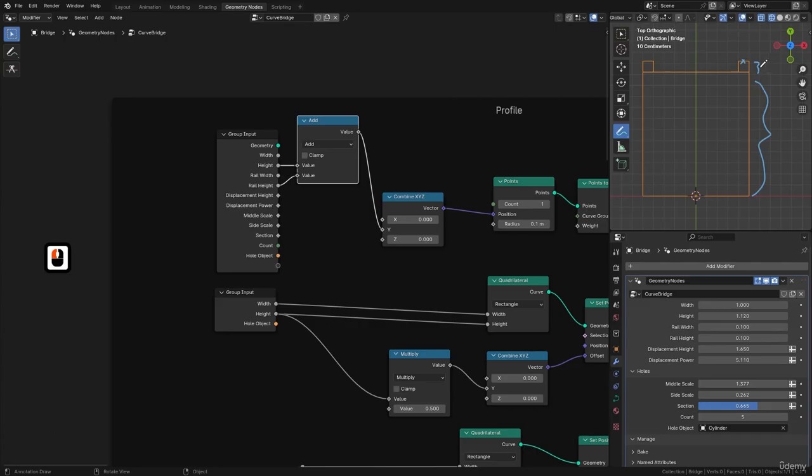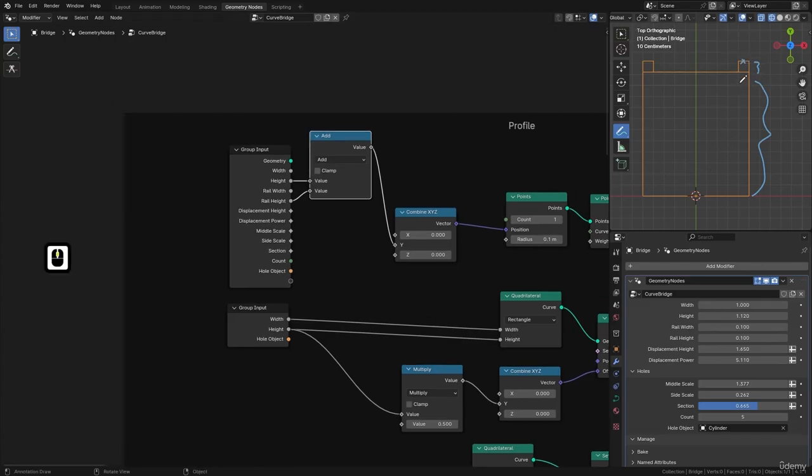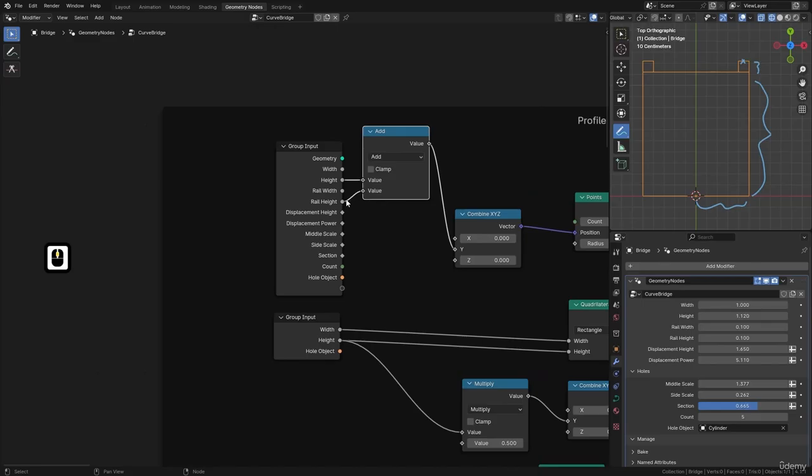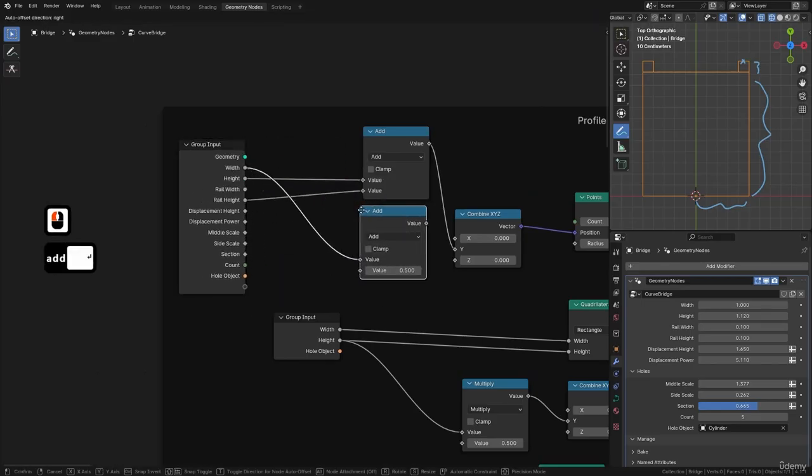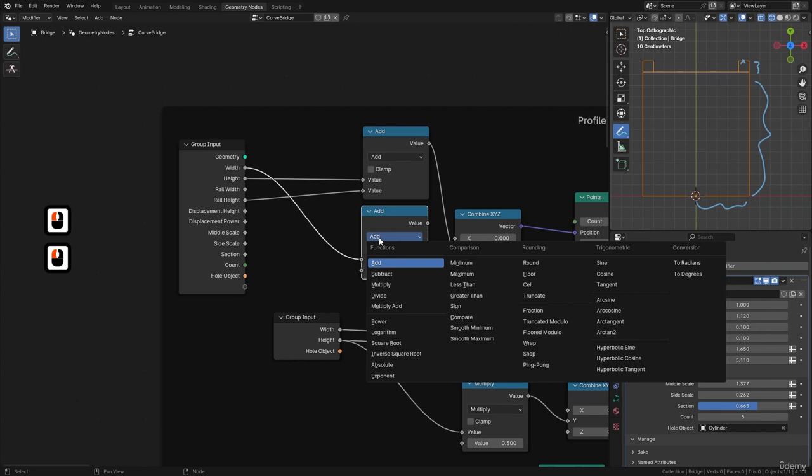And now the x-axis will be the width of the bridge minus half of the rail width. So let's add an addition, or rather it will be subtract.